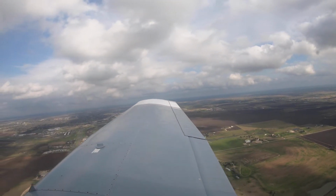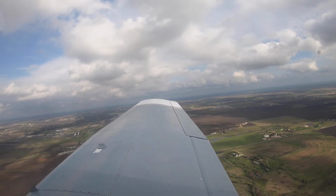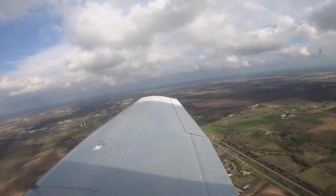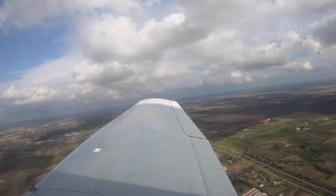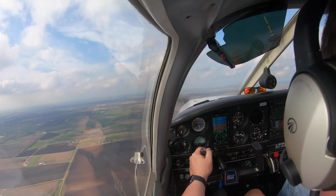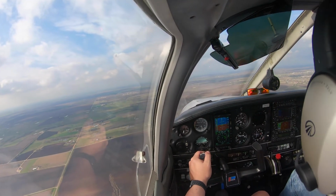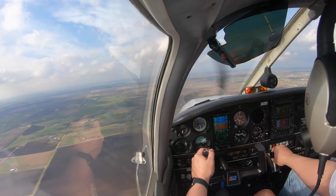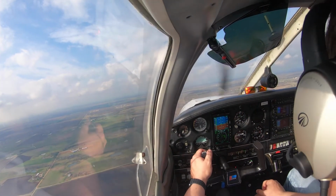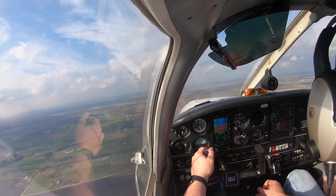What I think we're going to do, just because it's a newer airplane and it's newer to the runway, we'll just do full stop taxi back so we can take our time. That's good. Alright, watch your altitude. There's our 1600. And pull some of that power. And we shall do a GUMPS check on downwind. Gas, fullest tank.